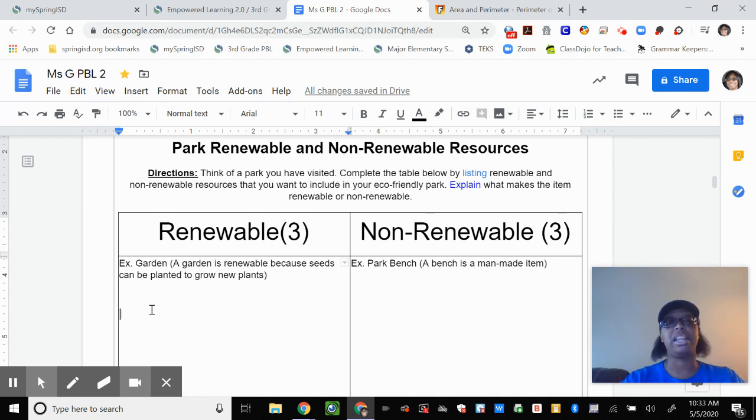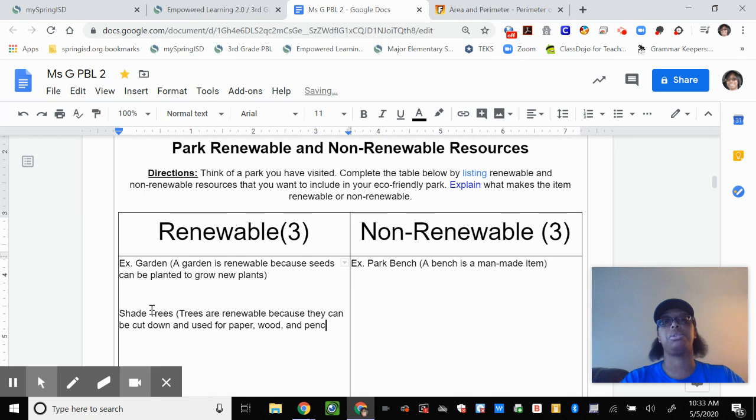So a garden, I would say shade trees. You know, those big trees that hang over and have like an umbrella. Shade trees is something that I would include in my park because trees are renewable. They can be cut down and used for paper, wood, and pencils.